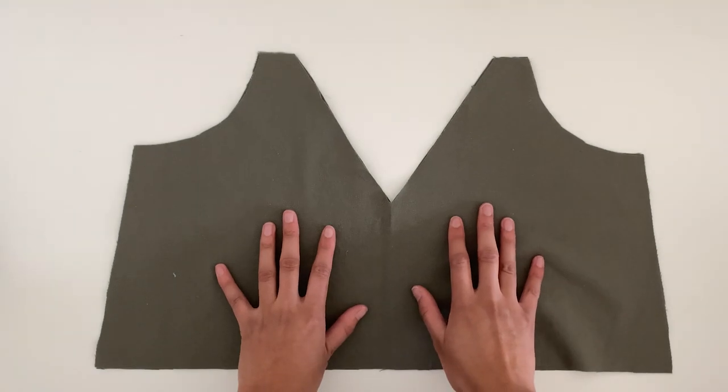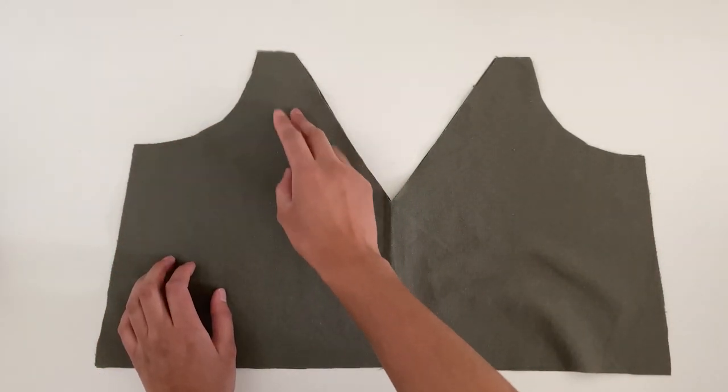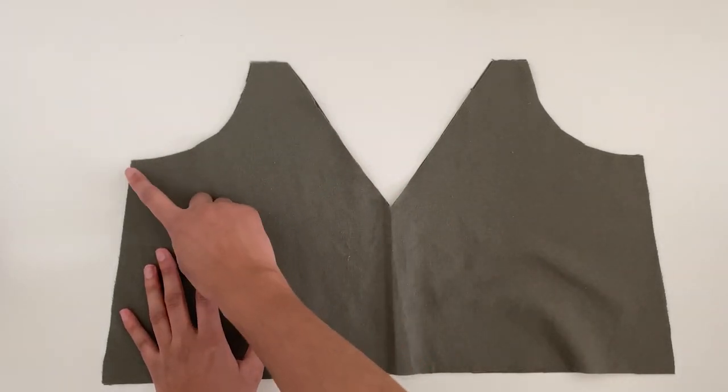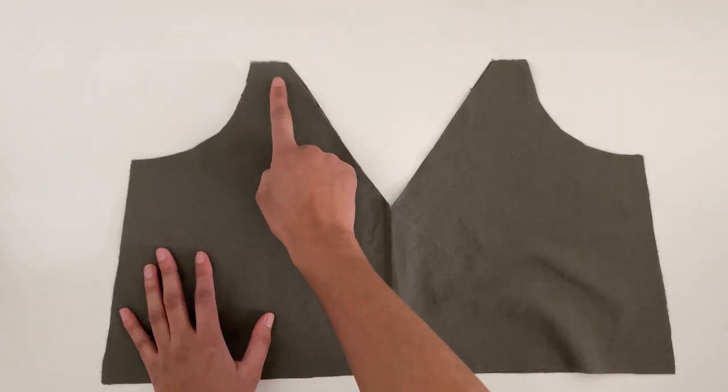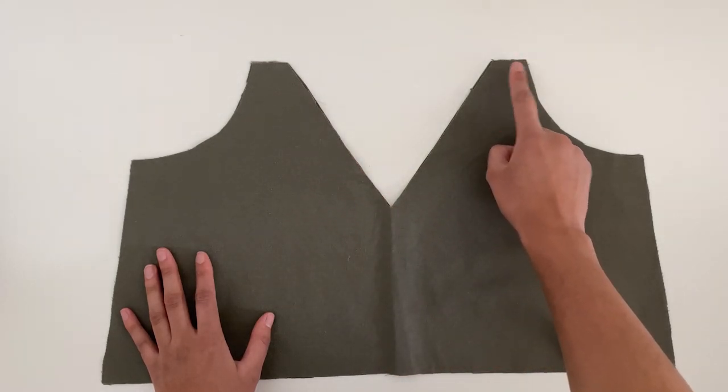So we're going to start by placing the front lining on the front bodice with right sides together. We're going to pin around the armholes and neckline, leaving two gaps to insert the straps later. Pin and sew using a 5/8 of an inch seam allowance.